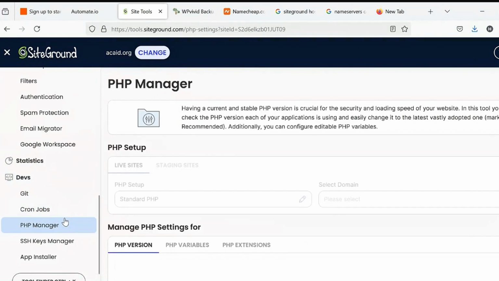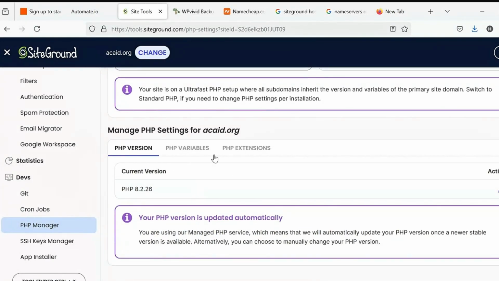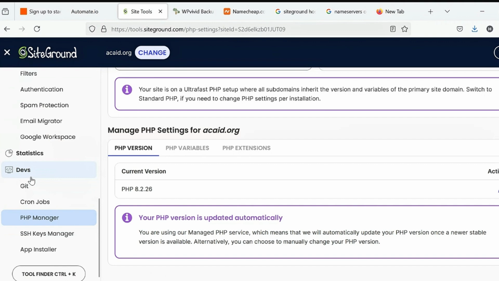And then there's others. I can manage the PHP with the PHP manager. You can see that there is the version. So this is why I use SiteGround, because it is wide. It has all these features that other hosts don't provide. You will try other hosts and search, but other hosts don't provide all these features. All they do is provide hosting, and that's it. No emails, no security certificates, they're limited, or they make you pay for some of these things extra.